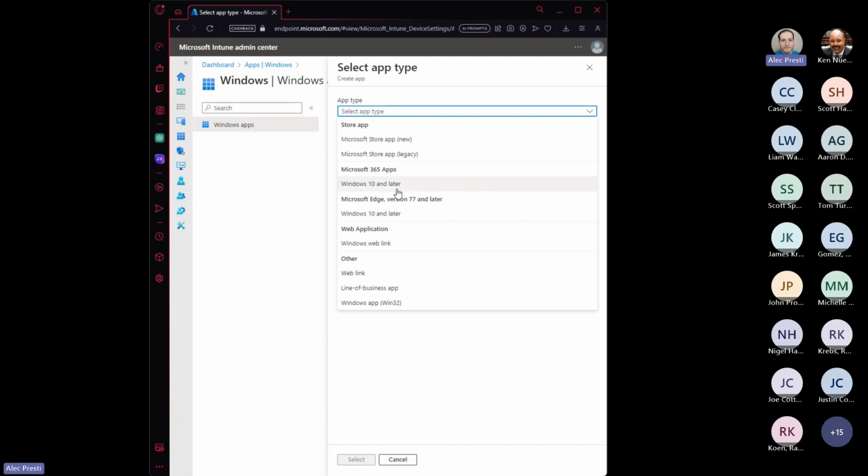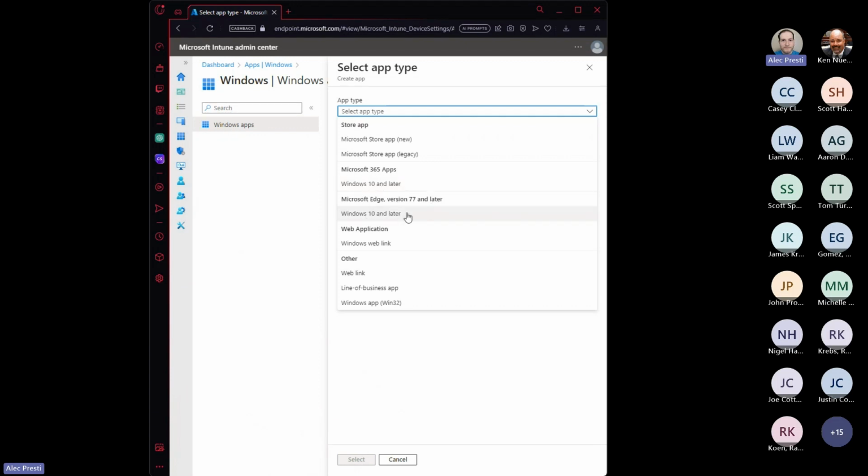We also have our Microsoft 365 apps. This will push out your entire Microsoft 365 application package. You don't have to do anything to get that package. You don't have to download it. You don't have to do any scripting, nothing like that. You select the apps that you want, including Project and Visio, and you can push them right through here. If you're on a GCC High tenant, you would have to exclude Teams and package that separately because there's a separate installation for GCC High on the Teams side. But other than that, you have the full application package.